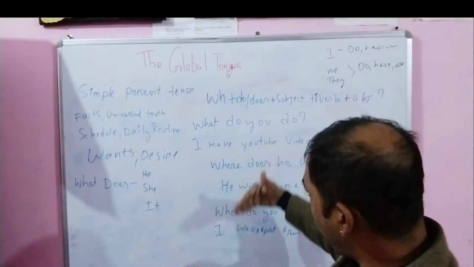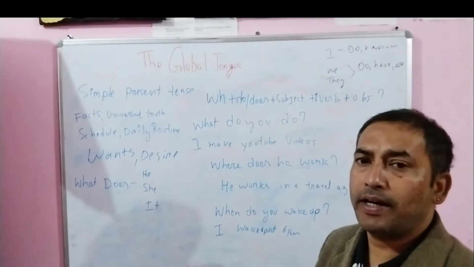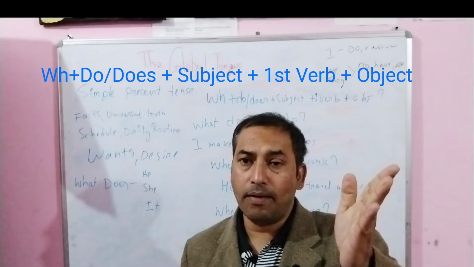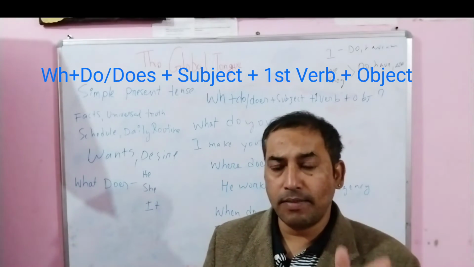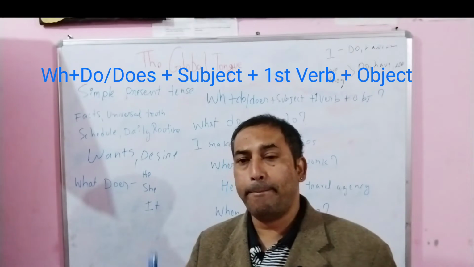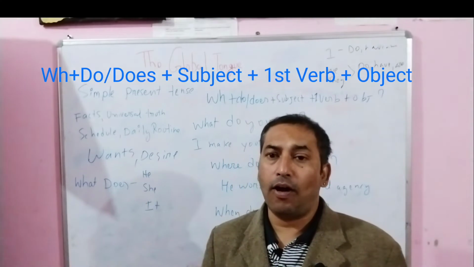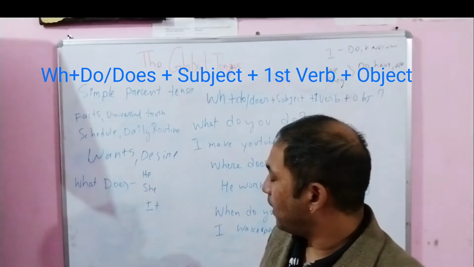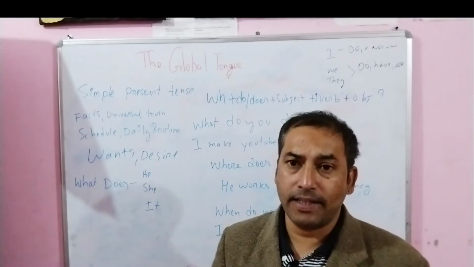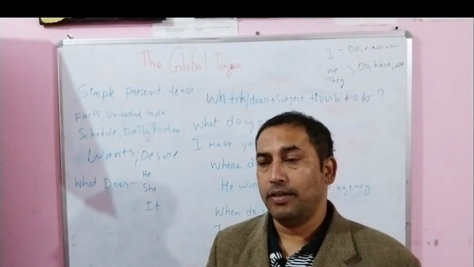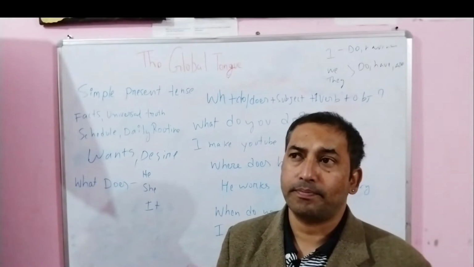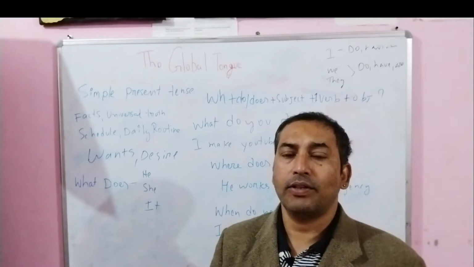So this is the way to frame sentences. What we are doing here is, we have WH, plus we are using either do or does depending on our subject, then subject plus first form of main verb plus object, right? And I would like to tell you one small secret here about does. Whenever your subject is third person, make sure that you always use does.